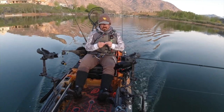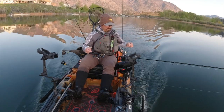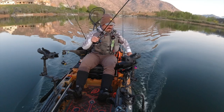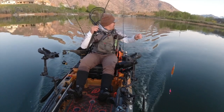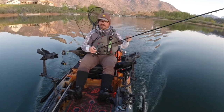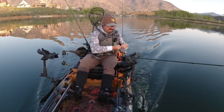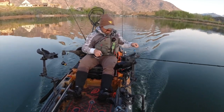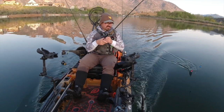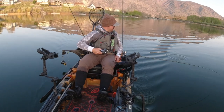Good morning guys, it's opening weekend, which I usually hate fishing, but I've got a road trip coming up and I wanted to hit this lake before I took off. There are thirteen boats on this little lake, but that's how it goes. I'm going to see if we can get a limit of kokanee today. I haven't really marked anything promising yet — looks like just trout scattered. I'm going to do one downrigger today; I like to mix it up.